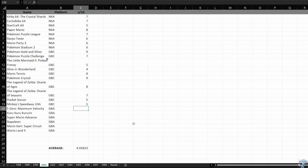But otherwise, it was a pretty good recreation of the Super Nintendo style of F-Zero, and cool to play on a portable. So I think a 7. Okay.